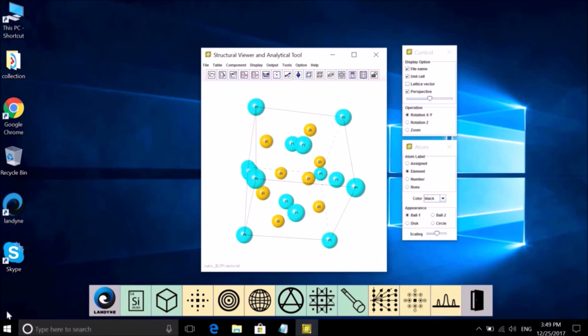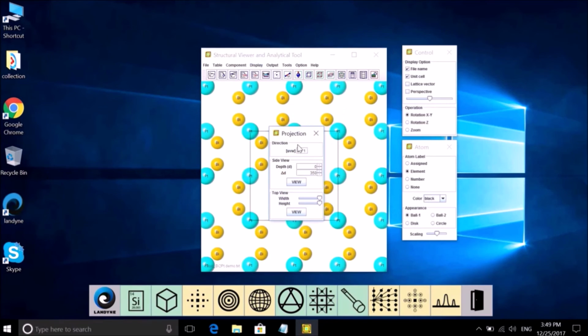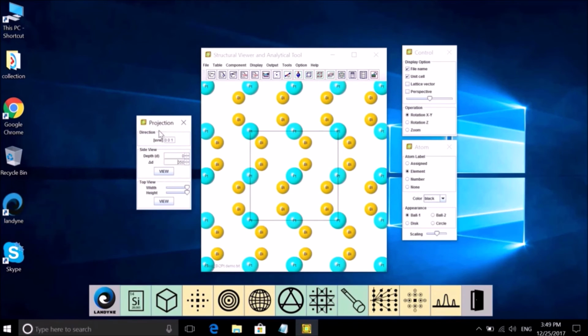So far, I've shown you how to display crystal structures with a bond or magnetic moment. Now we're going to show you how to analyze your structures by presenting them layer by layer or as local clusters. Let's first go to Display, Layer and Projection, and here we click the left mouse button and move here. This is the whole projection along the 001 direction.